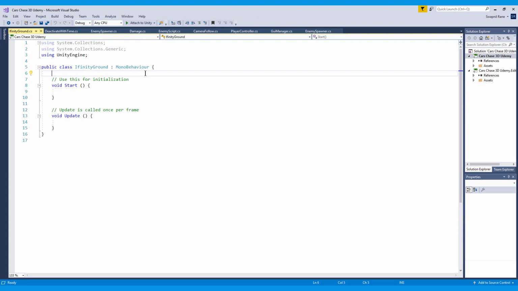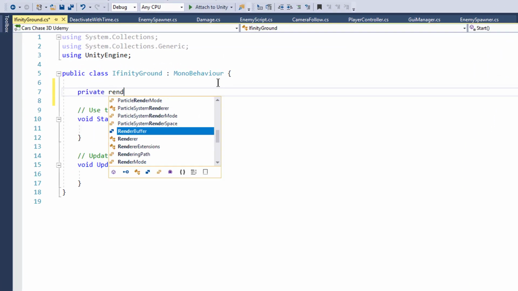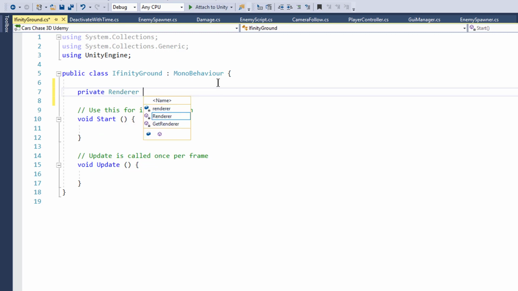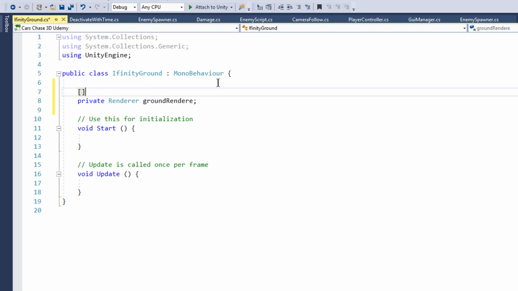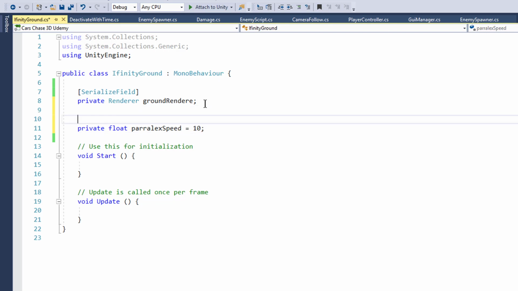Okay, so the first thing we need is a reference to our renderer, so we'll create a private renderer and call it ground renderer, and we will make it a serialized field because it is private. Then we will create a private float and call it parallax speed, and set it to 10 by default, and make it a serialized field as well.